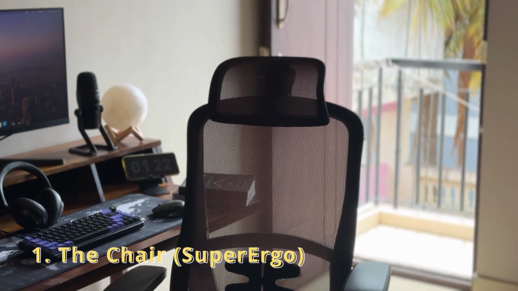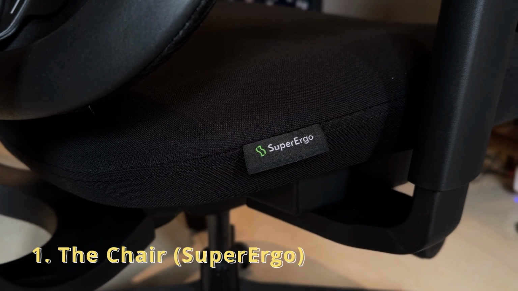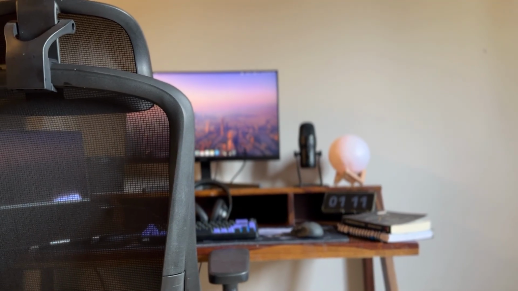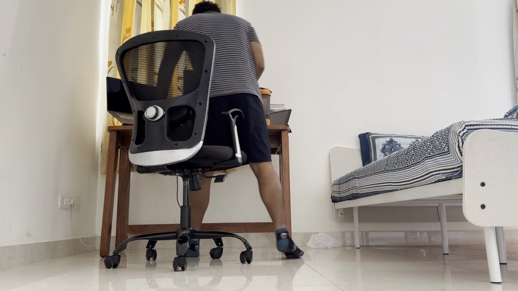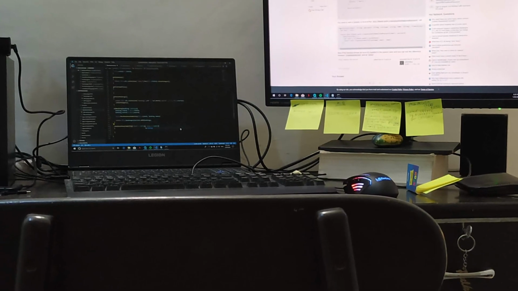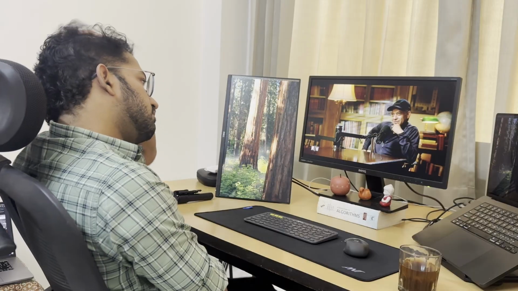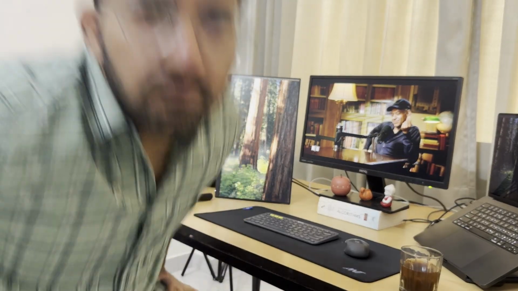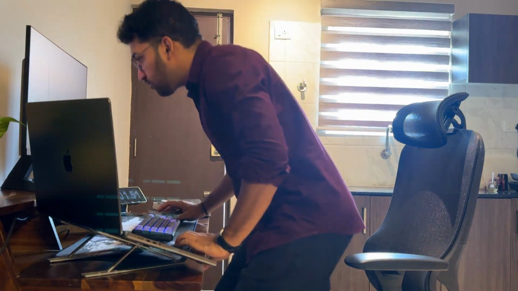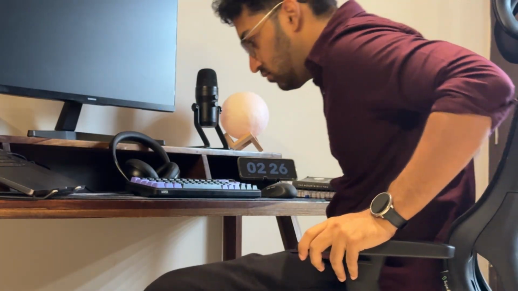So I got this ergonomic chair from Super Ergo, and honestly, it has completely changed the way I work. I've worked from multiple setups in the past, dining table chairs, plastic chairs, even the couch sometimes. And honestly, it always distracted me more than it helped. My back hurt, I kept shifting around, and I couldn't stay locked in for long. I felt the shift as soon as I sat on it. The cushioning compared to my old cheaper chair, it literally felt like a soft hug.